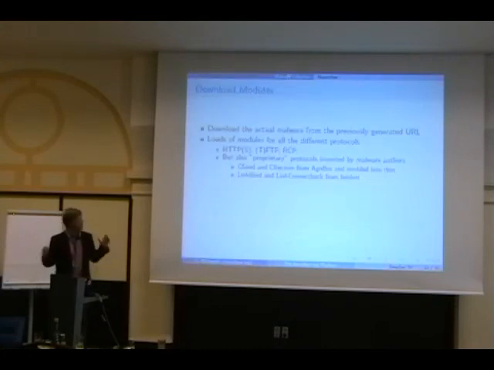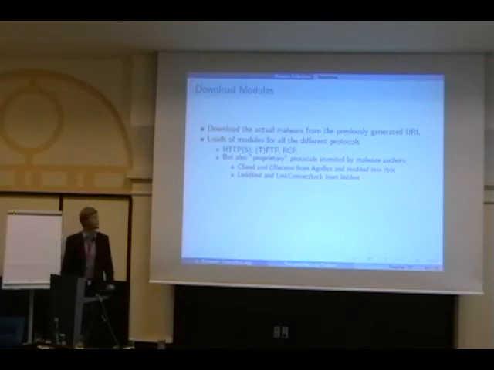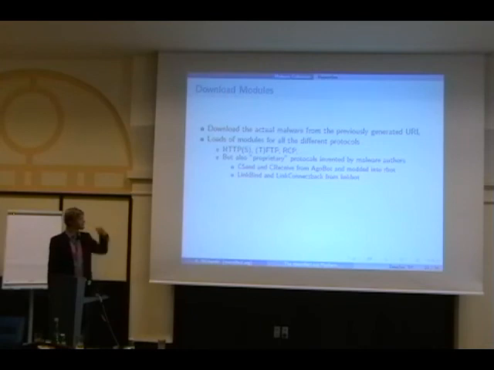And then after we build our nice URL from the shellcode, we're just going to download it because they usually use either HTTP or FTP. Some other malware variants use TFTP or even RCP. I didn't know Windows had RCP until I saw some malware using it. And sometimes there are also kind of proprietary commands for transferring the malware. Because, for example, Agobot introduced csend and creceive, which are rather simple because they just send the length of the binary and then the binary itself, and that's it.